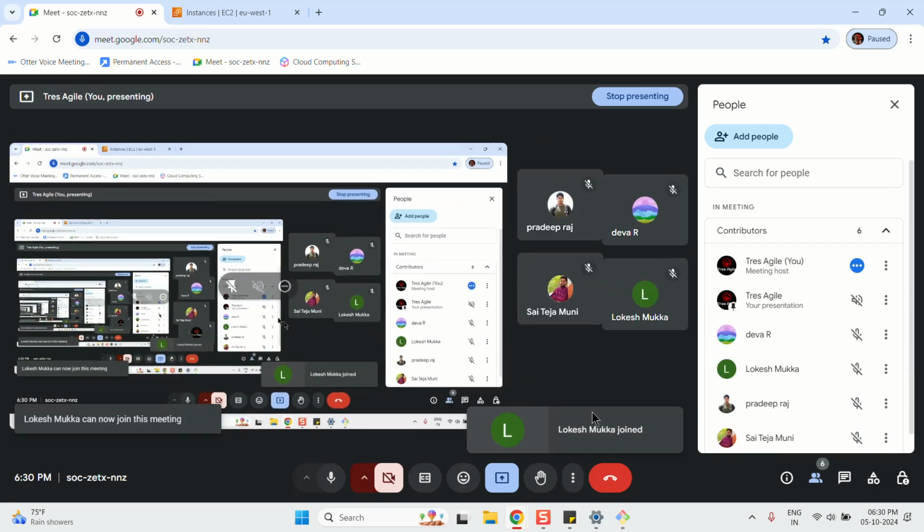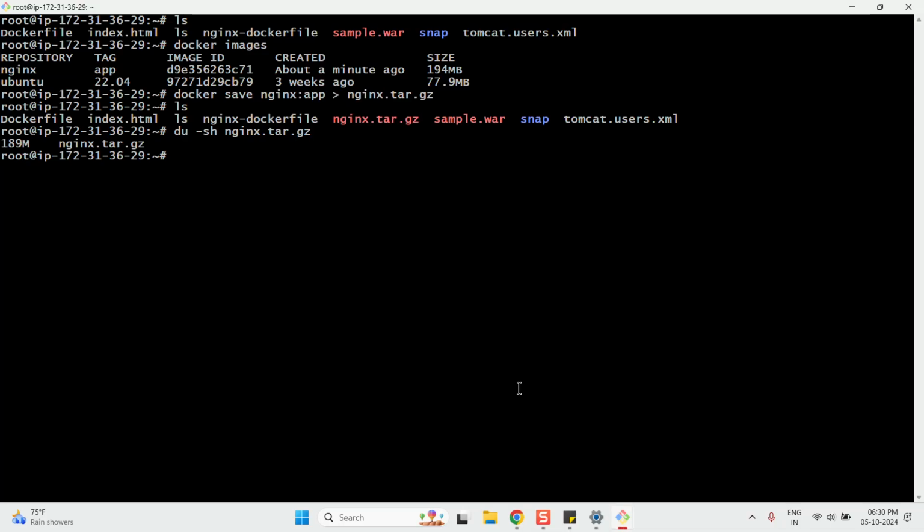So now what I did is, with docker save, I stored the image into a file and shared the file because I can't share the image directly. My colleague got the tar file, but how to use it? You have to extract the image out of the file. The command docker load will help you. docker load -i, where i means input, then the file name, nginx.tar.gz. The image is loaded, so the image is extracted from the file.